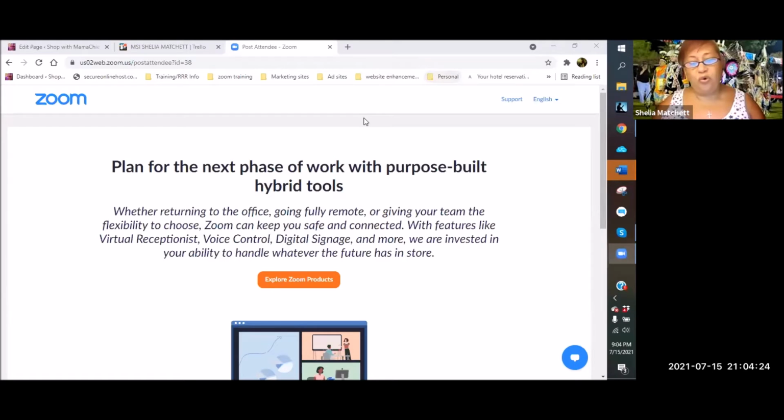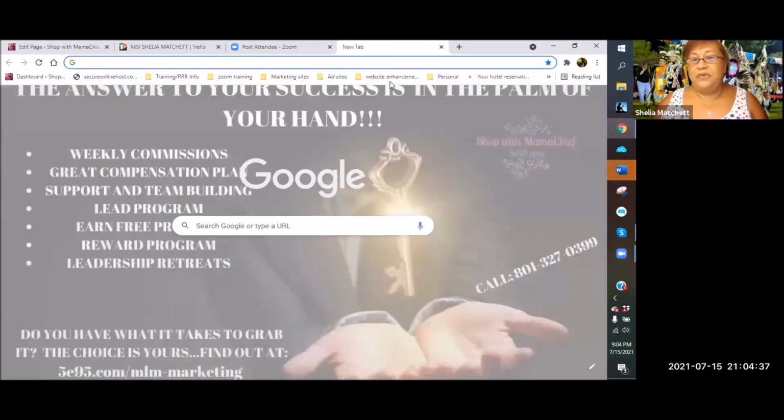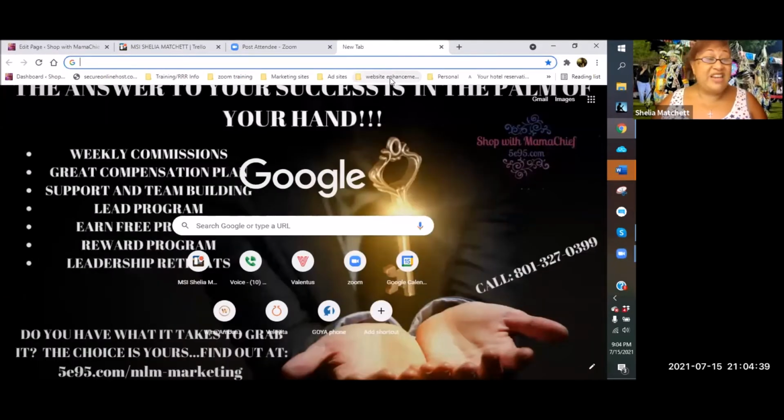I'm going to share my screen. Things that you wouldn't even think a use for Response Magic. And I'm just going to show you one of the things that I did with it. Like I said, I play with it all the time because I know there's just so many things that we don't utilize it for.